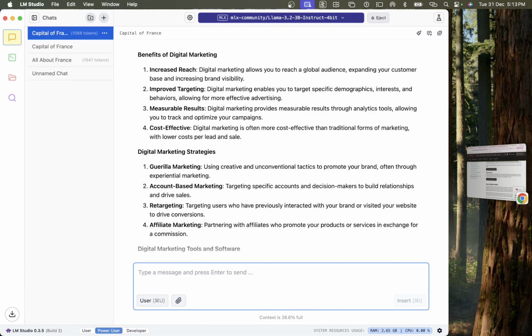Now let's change it and see if it can add some visuals. Add some images. Add relevant images for each content heading.